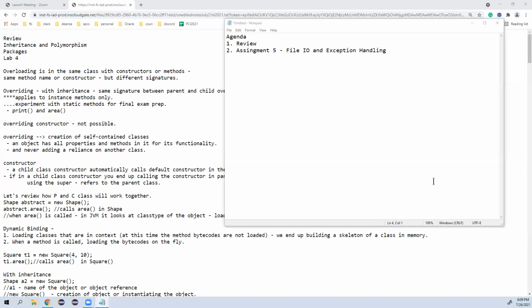And then next time we're going to start talking about abstract classes and interfaces, so you guys can work on assignment 6. Creating APIs.